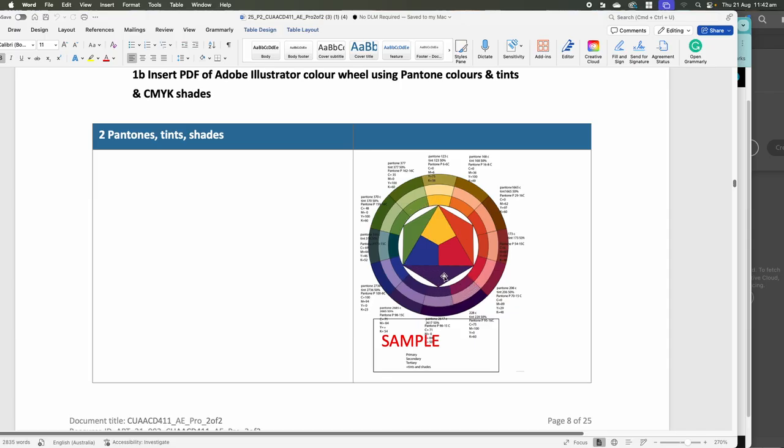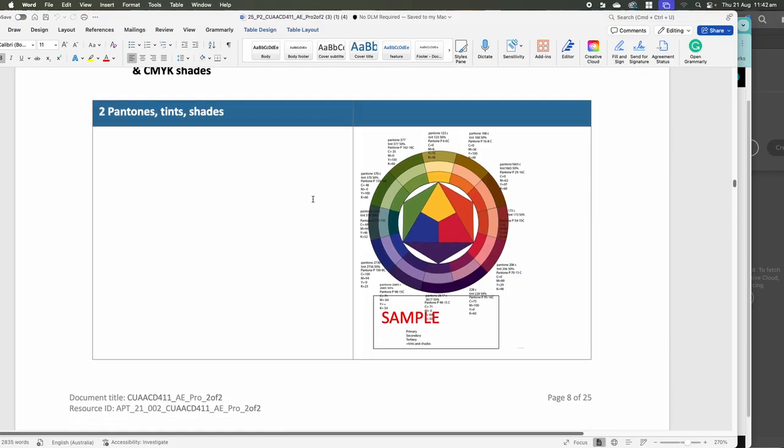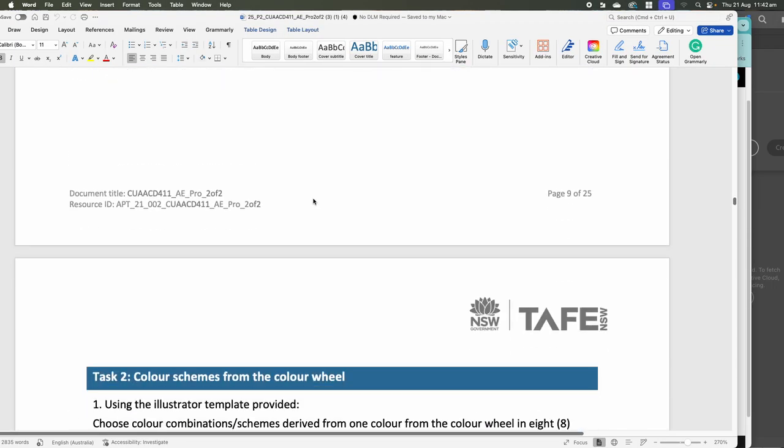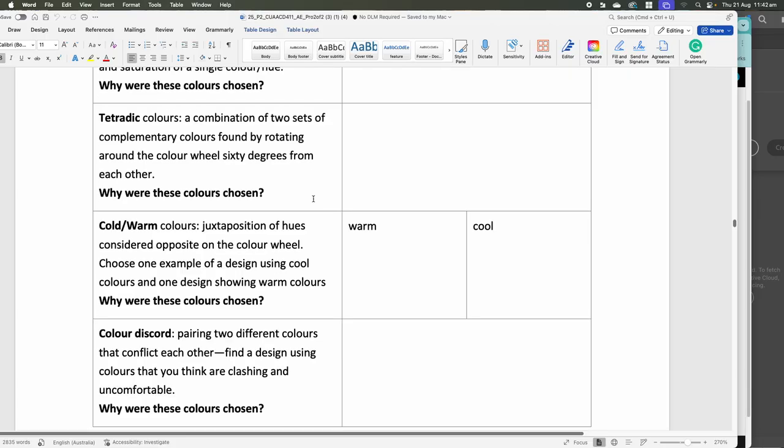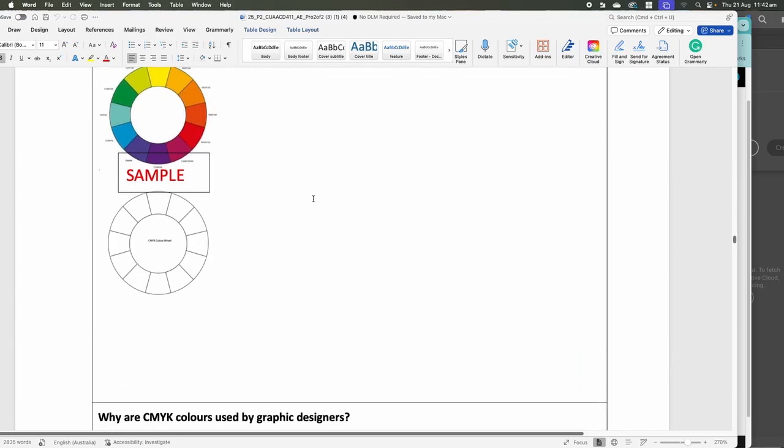So those really bright Pantone colours where we need to. So where we can't match our painted bright orange, for example, we're going to use Pantones. So we'll also look at the RGB colour wheel we're going to do. So all of that will go over next week.